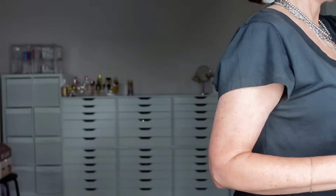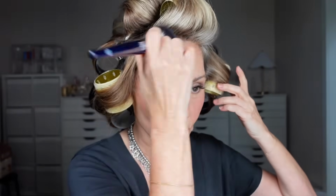If my hair were sticking to my face, I like my big, huge, fat Crystal Lee brush. I dip it in the powder, and then I'll do the side of my face just so my hair doesn't stick to my temples, my cheeks, my jawline. But you need a big fatty brush for that. Okay, and there you go.